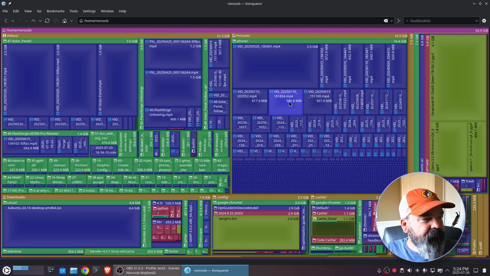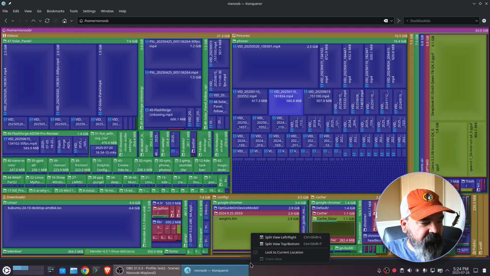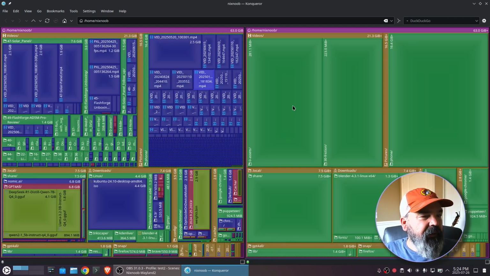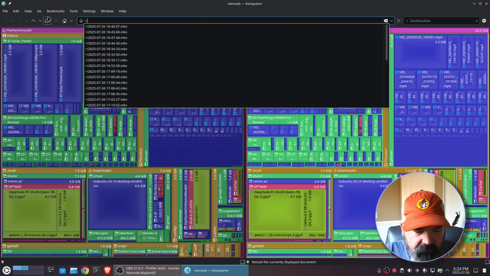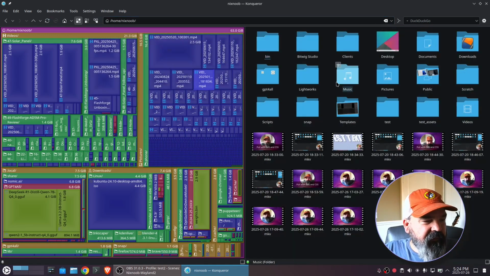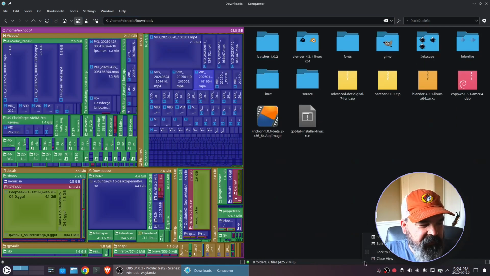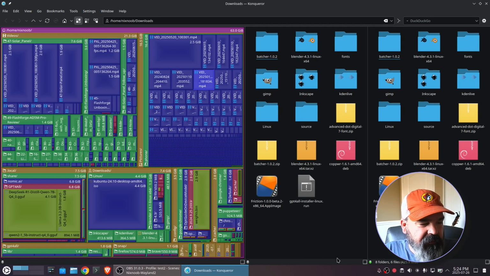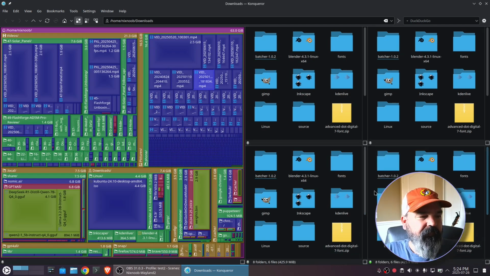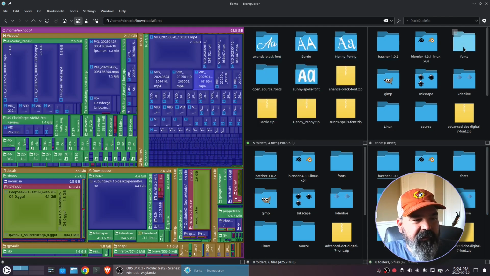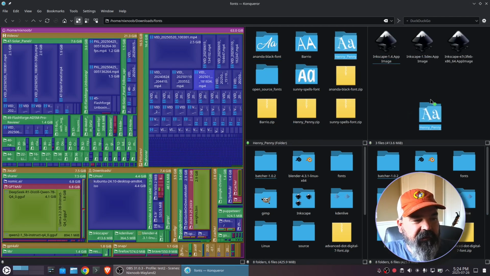And then a couple of tricks Konqueror has up its sleeve is the one we can split a million ways. So I can right click down here and say split left right. And then if I click on a thing, I can go back to my home directory there. Let's go into my downloads, and then we can split this left right. We can split this up down. So split top bottom. And we can do that as many times as we want. Have different directories. Like, let's say I was in my font directory and another directory and was dragging and dropping links, right? Like, so I can just drag a link here, link here. I don't want to do that.